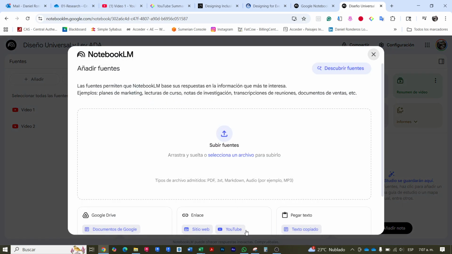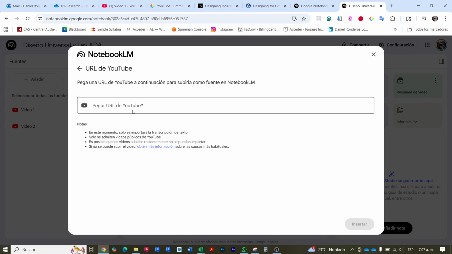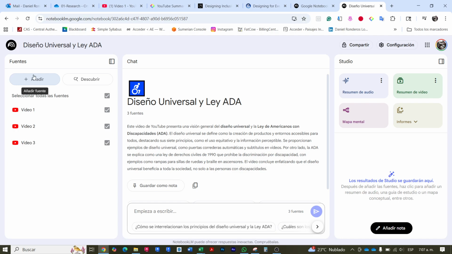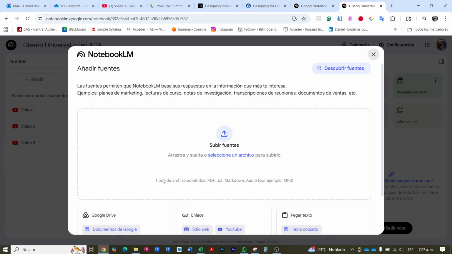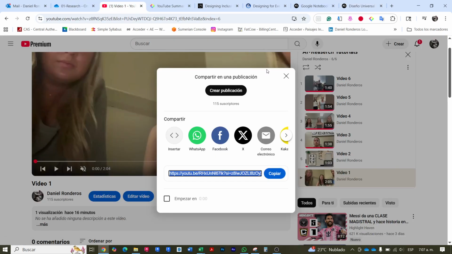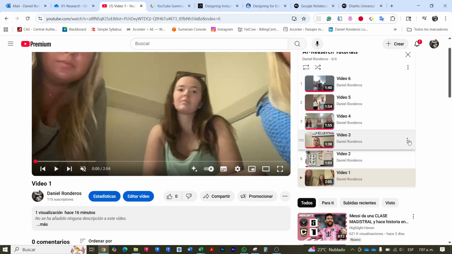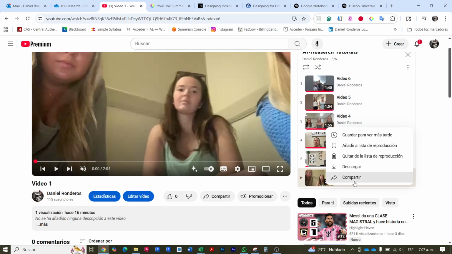Add a source, YouTube, paste it. You can also add different sources. You can copy text. You can drop in Google Documents or presentations or a website if you had a website that you wanted the AI to analyze. And you could also go here. I'll go and paste the other ones.